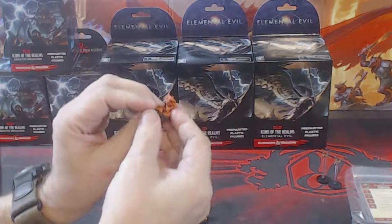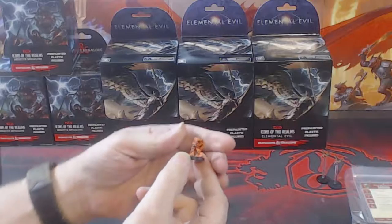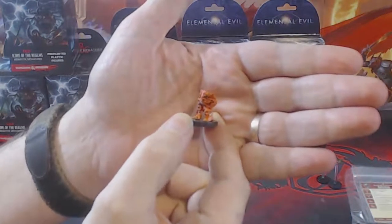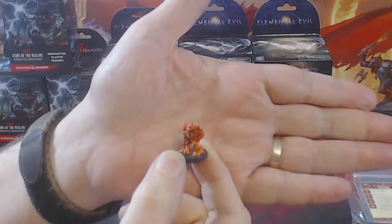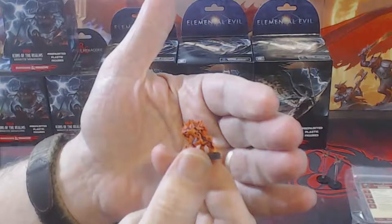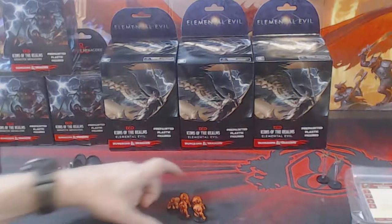Okay, so the Magmen, he's got a foot and then a foot. It's like a lava creature with a little bit of fire. I like the detail that's on this guy. I don't know if my camera's focusing very well. Yeah. Pretty cool. Okay, so there is a room or a scenario where I needed five Magmen.